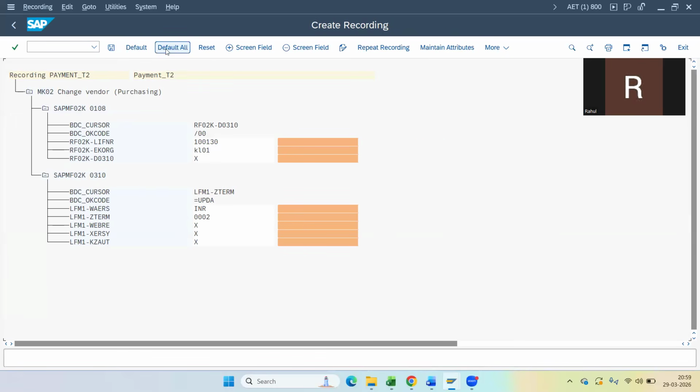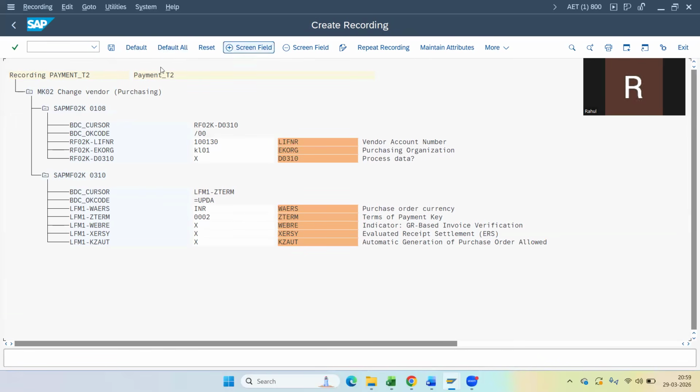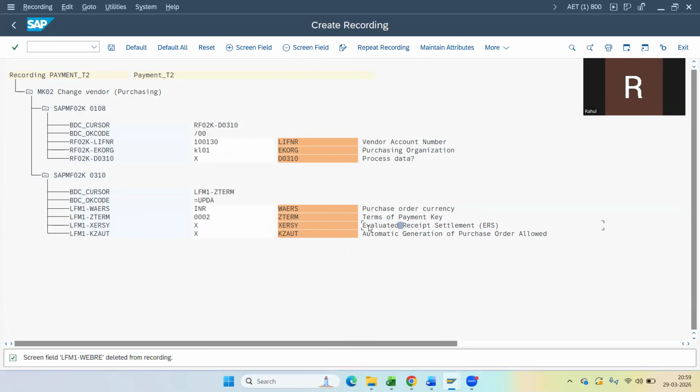I will click here the default all. So system is capturing some additional fields also. As I don't want the additional fields, for simplicity, I will remove some fields. For example, this GRBS indicator. So I will click here, delete this screen field, ARS indicator, remove, and automatic generation of purchase order.